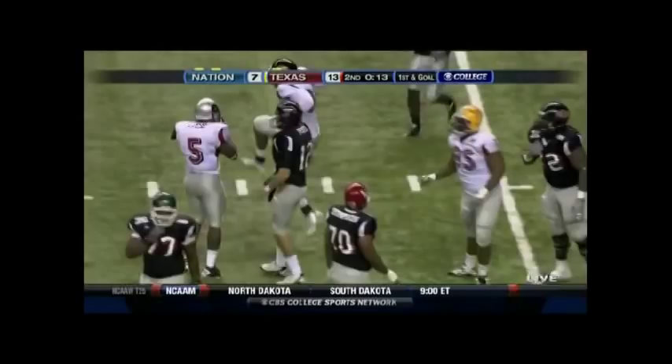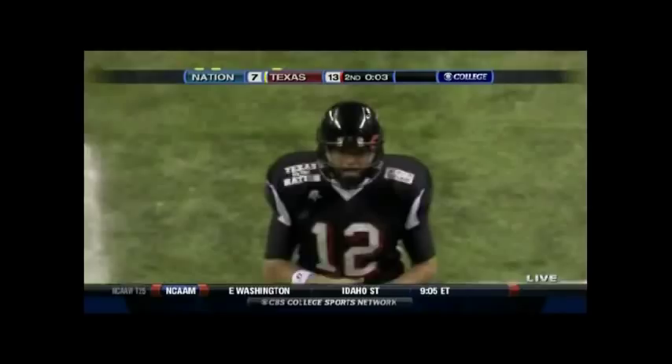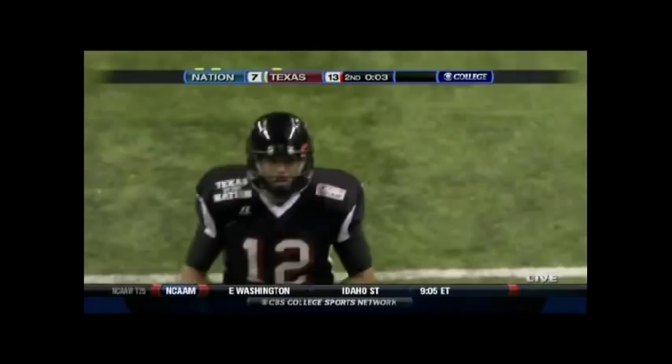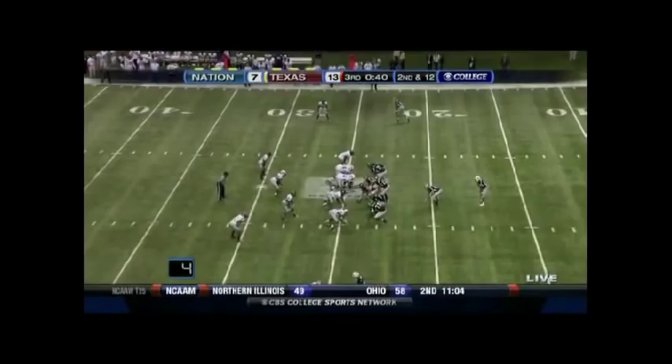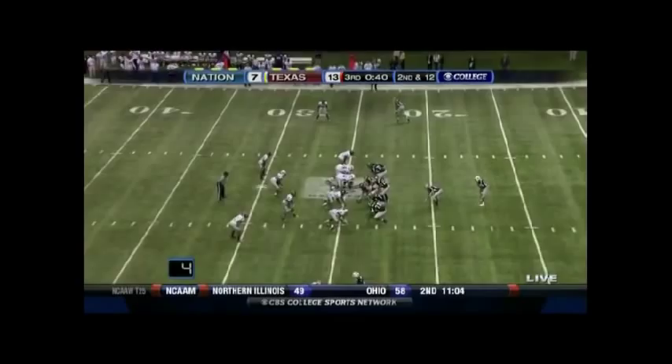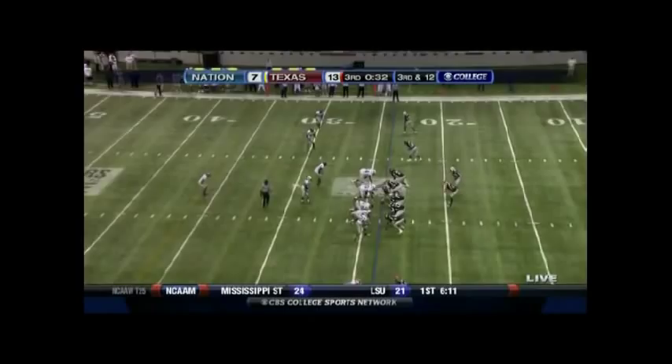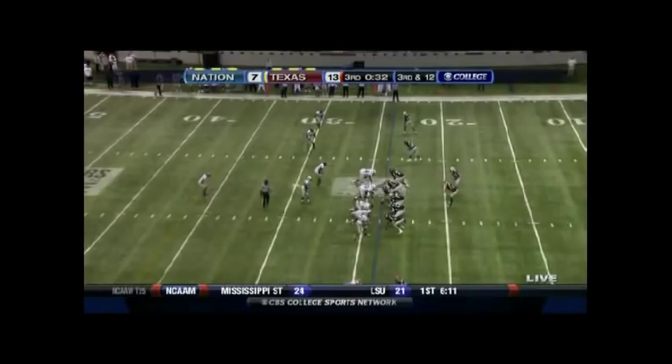Big quarterback sack — Christian Anthony out of Grambling State was in there and he had some help. Great job of being able to get to the quarterback. Didn't have a timeout — going to fling it in the final seconds, inside the final minute. Play clock down to two — Colburn flings it near side — Moore trying to get two feet in. Under heat, Colburn — and Fanon makes the catch, still on his feet across the 40. Fanon with a flag down behind the play — inside the 20 — and finally tackled.